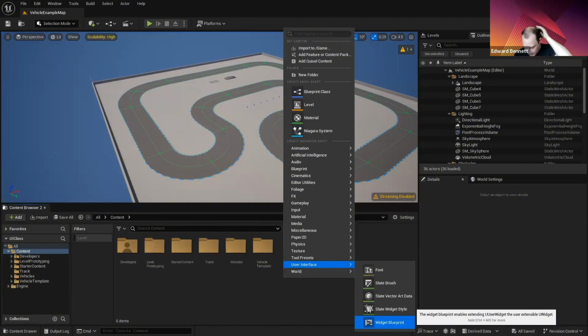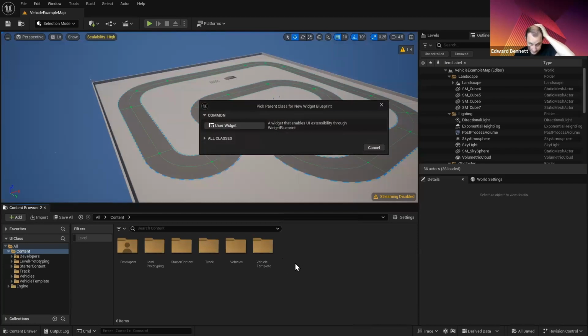Okay, so we're going to start with widget blueprints. It comes up and allows us to pick the parent class. I think this is a good point to mention that this really does function very similarly to everything that we've been working with so far in the actors.